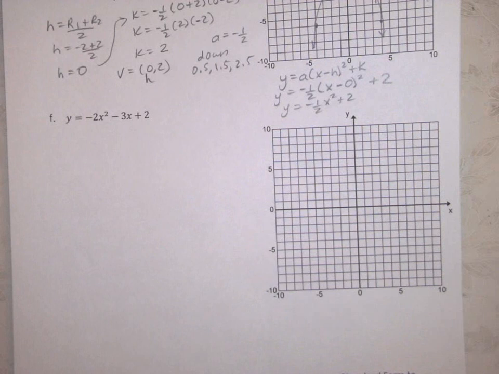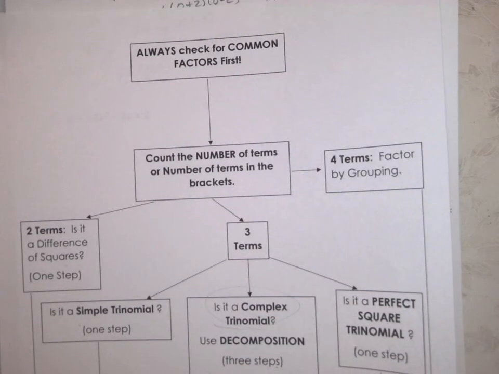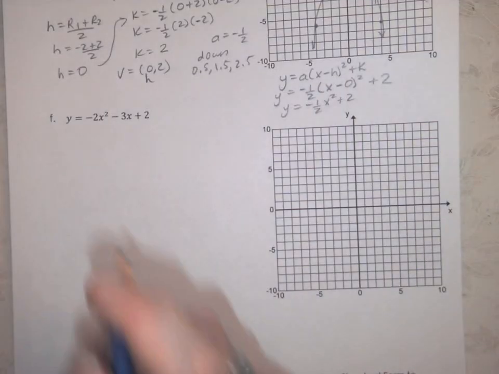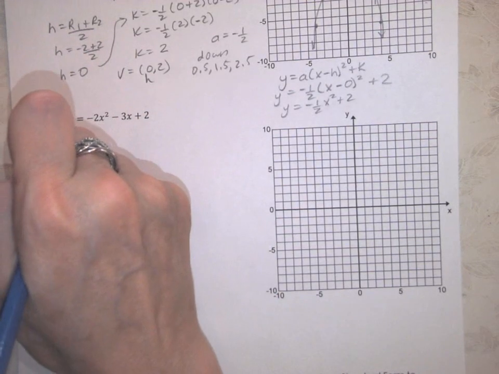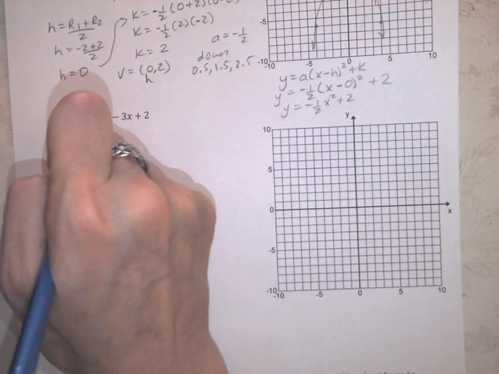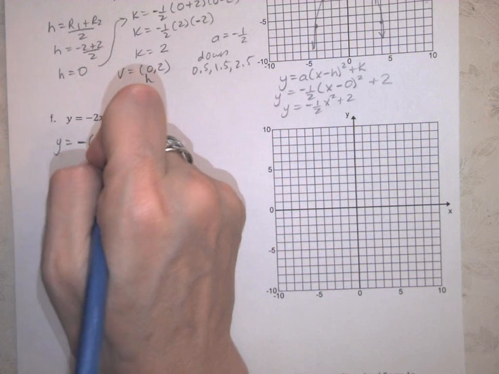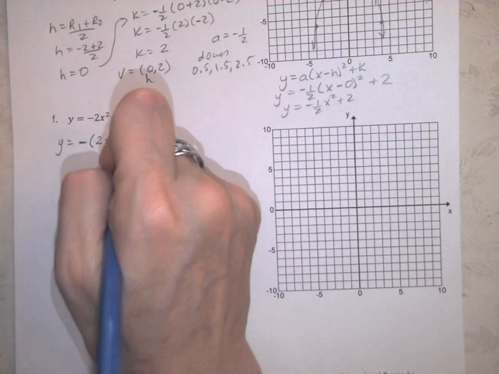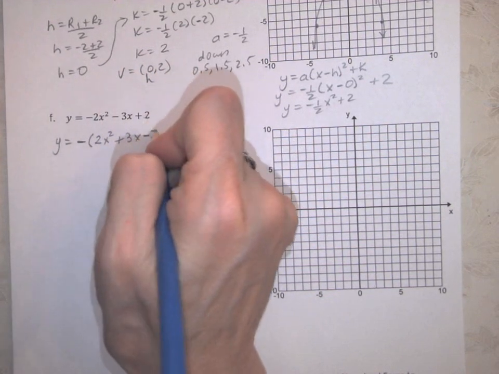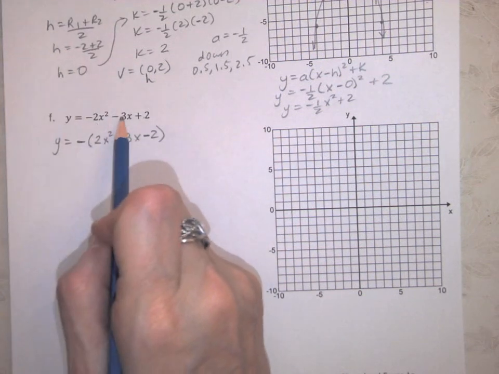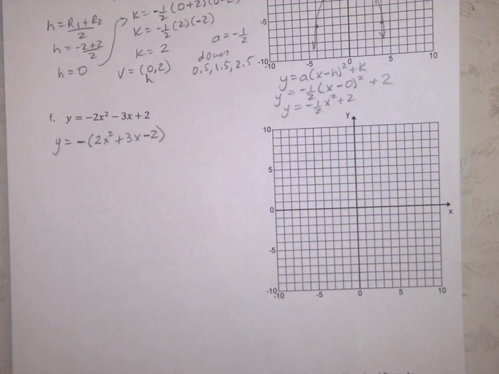Okay, in our last example, common factors first, but if there's a leading negative, we always treat that as a common factor. And I would hope 2 goes into all of them, but it doesn't. So I'm just going to factor the negative out for now. Each term will be opposite when you factor a negative out. And you can imagine if you multiplied this negative through, you would get back your original.